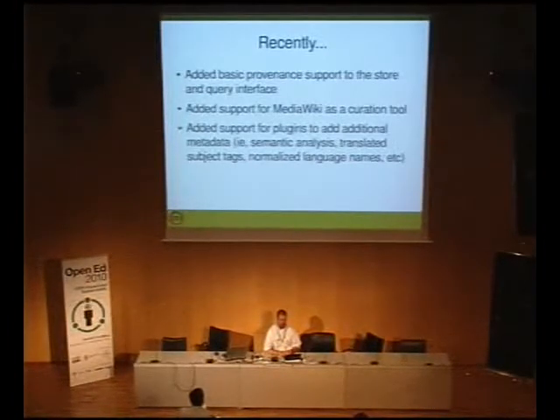We've added support for MediaWiki as a curation tool, and this would be an example where a community publishing resources and doing quality review could act as a de facto curator. And we had a sprint hosted by Michigan State this summer where we added support for plugins that could add additional metadata. The idea here is you may want to do things like semantic analysis when you're missing metadata, so that you can augment things that way.